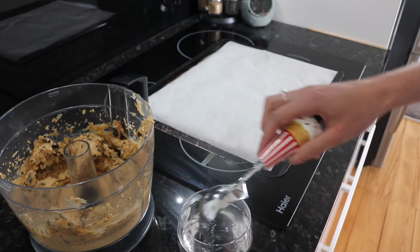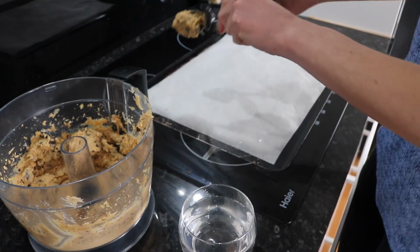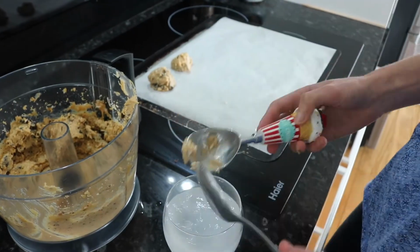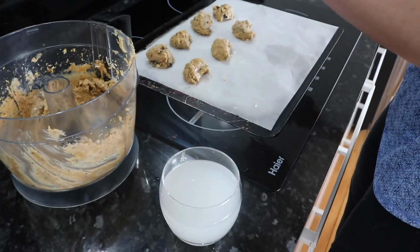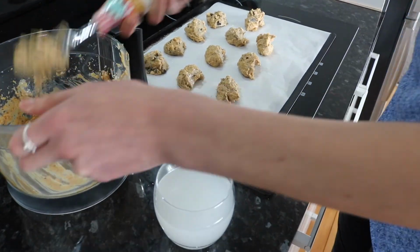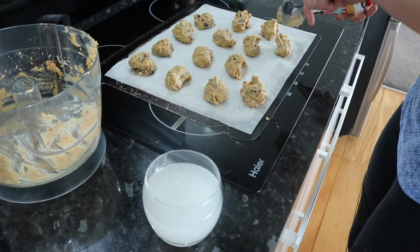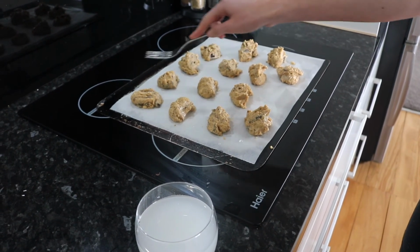Using an ice cream scoop, form balls with the dough mixture on the tray, using water to prevent sticking. Now using a fork, press down lightly on each biscuit, using water to prevent from sticking.